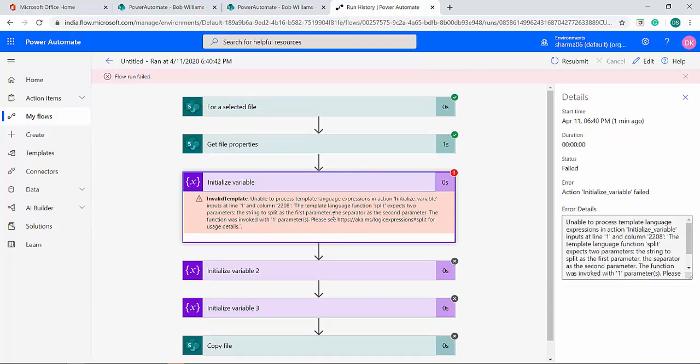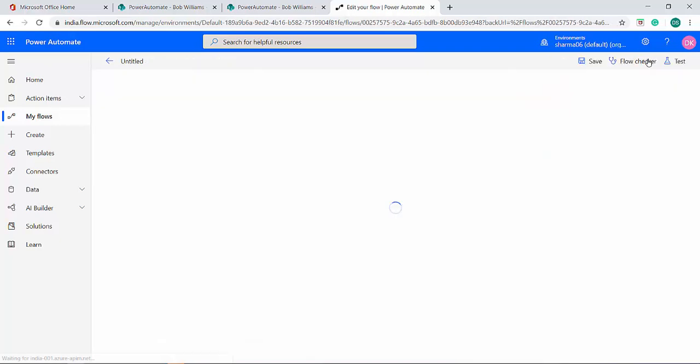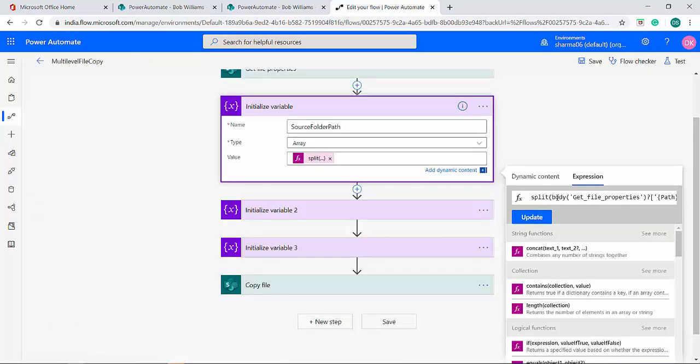Okay, so it says that our split expression is not correct. So let us correct that. Here in split expression, we have provided the folder path, but we have not given the delimiter or the separator. So that was the error.